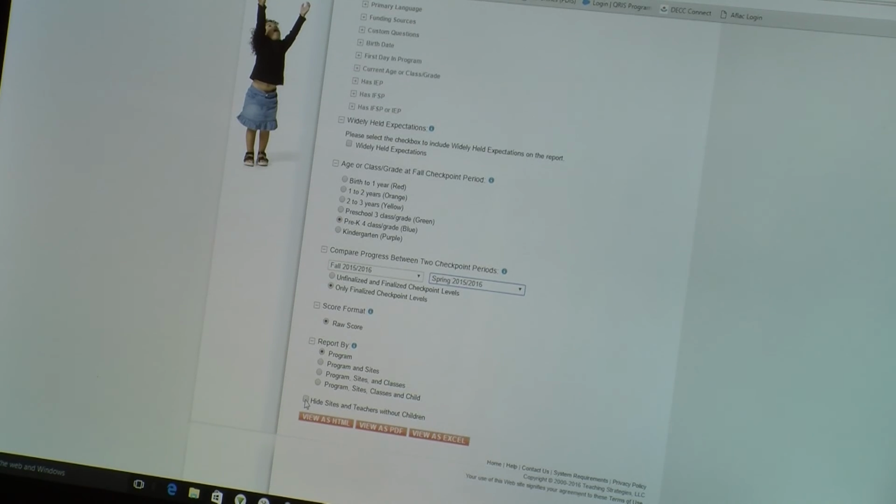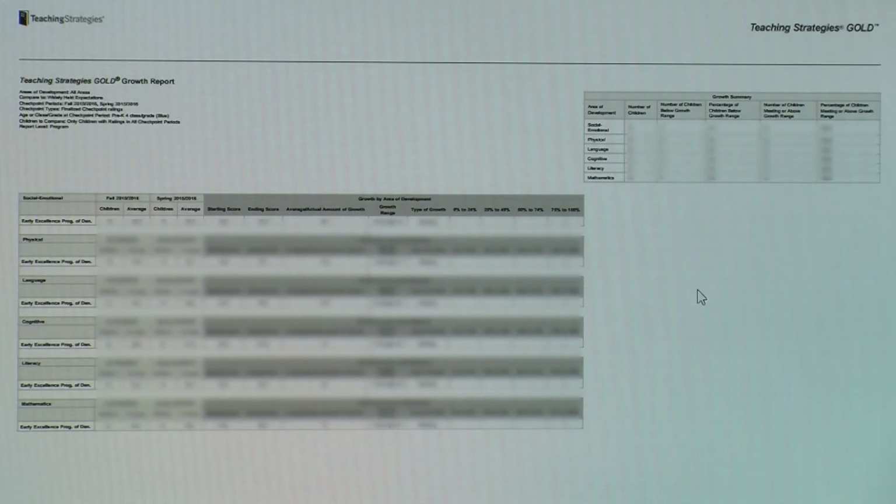So I'm going to pick view as a PDF file. I particularly like the PDF file. It gives a nice clean report and it's easy for me to print out. It's a very nice clean format. It's a 1-pager. In my top right corner I can see the growth summary, and this is going to be very helpful for my funders because they can see all my learning domains, the number of students that have been included in this form, and they can see the outcomes right off the bat of how many students in my program have reached at or above grade level. So that is going to be exactly what they need right there.